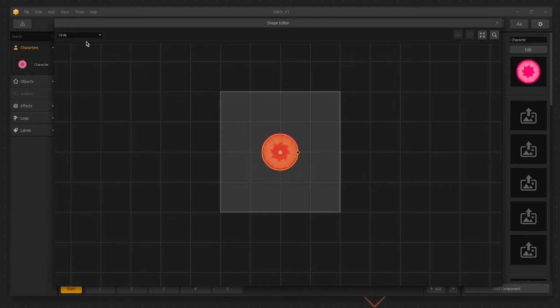Let me just show you some of the options in the collision shape editor. The upper left is where we can choose between a polygon shape and a circular shape. Now we can move the points around to get a more precise fit. Additionally, we can add points as well as subtract points, and even reset the image if we've made a mistake. Let's go back to the circular shape and use the middle handle to move it around and the outside handle to resize it.